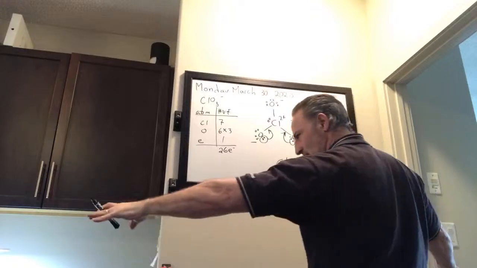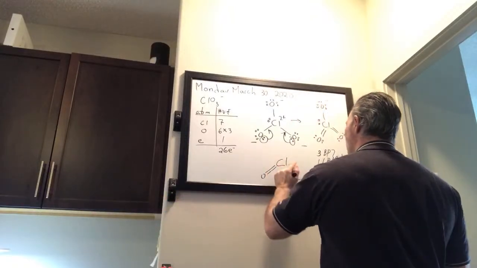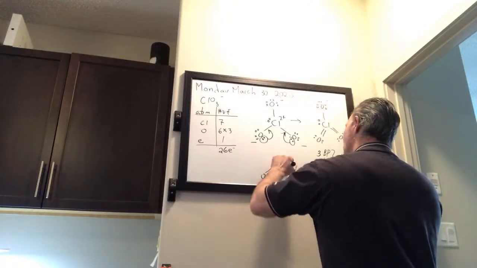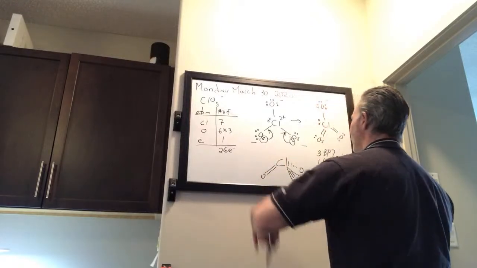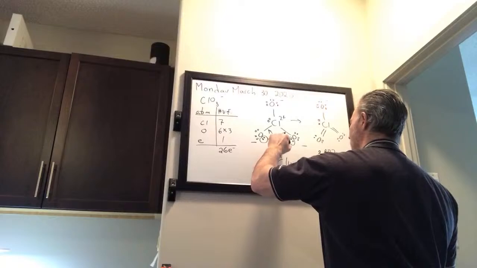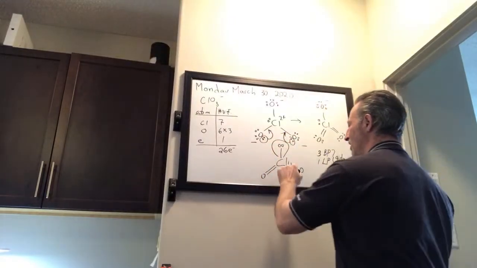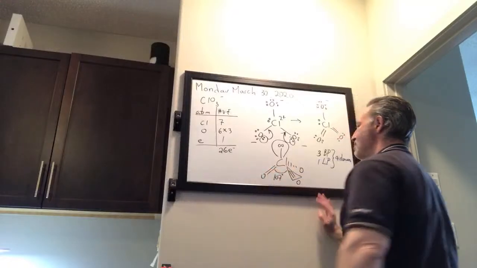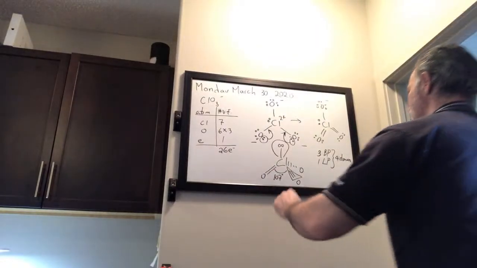So there's 2 legs out. One's in the plane of the board, one is coming out at you, and one is going behind. So those are the legs of the stool. And then you could draw the lone pair pointing straight up. And the bond angle here would be roughly 107. Okay, so that's a pyramidal geometry.